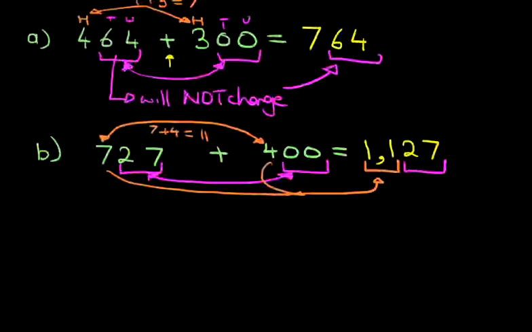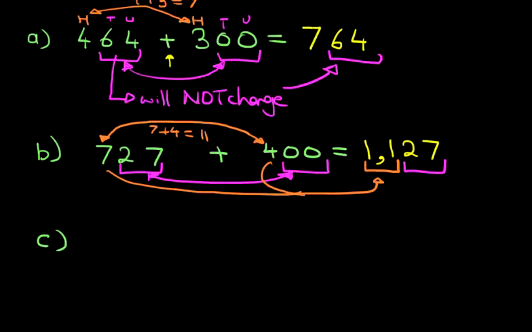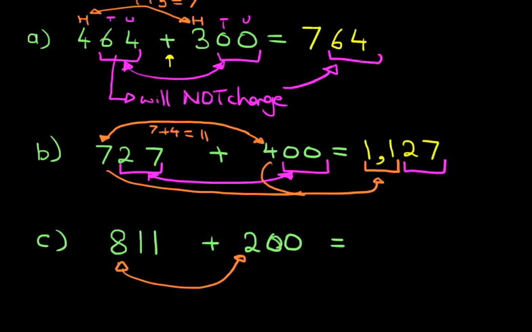Let's scroll down a little bit, and we can work on one more example. Okay, this time we've got 811 plus 200. That should be a 0, 200. So 811 plus 200. Now forget the tens and the units. We're going to go straight to the hundreds. We've got 8 plus 2. Okay, the 11 remains the same. So therefore, this answer becomes 1,011.